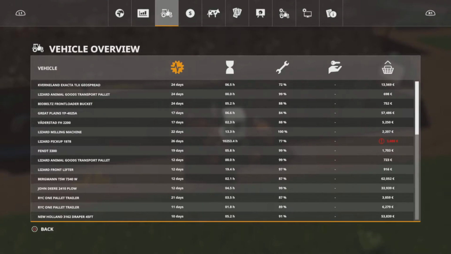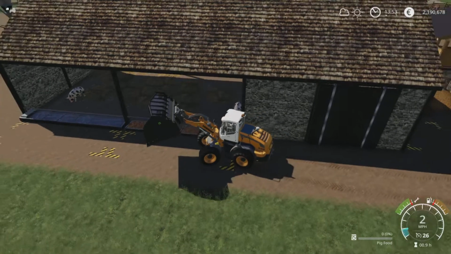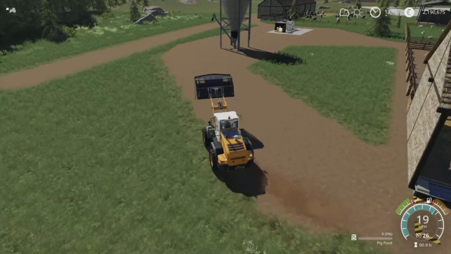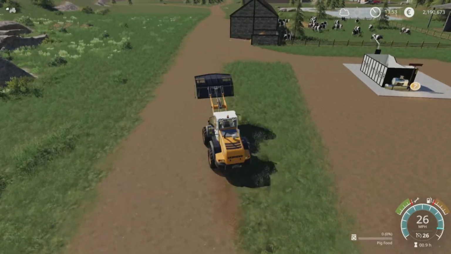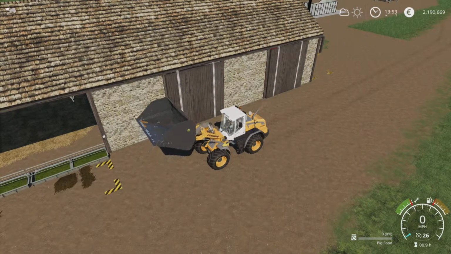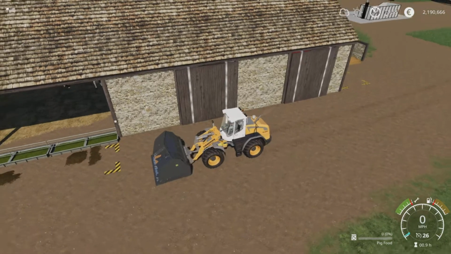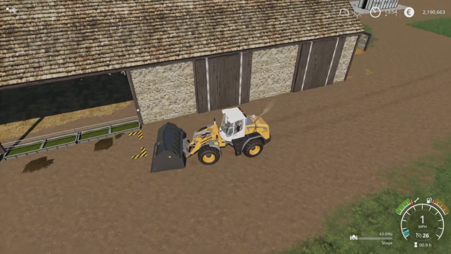How many pigs do we have at the minute now? Because they're at 187 again already. That is mental. Stop breeding. Although, by the time we come to sell them, it should be over 200, I would have thought. Oh, it's glitched out. We've got a bit of pig food left in there, but that should be okay. Let's get on there. That's a bit better.